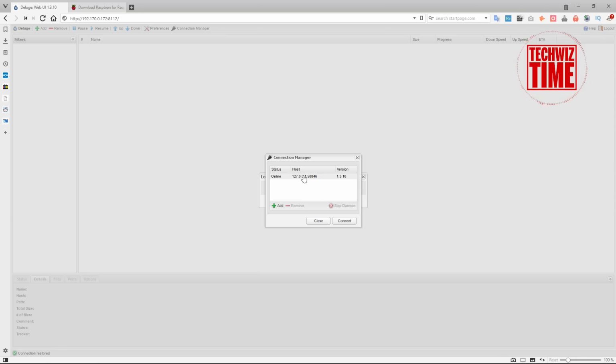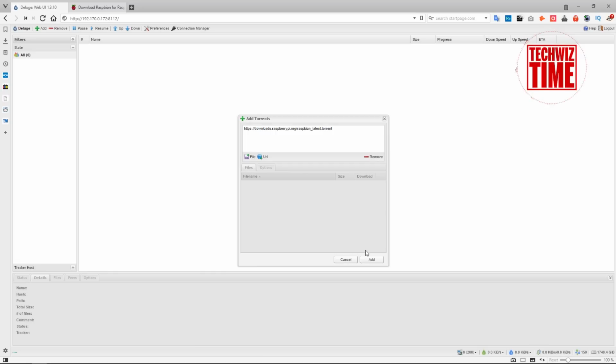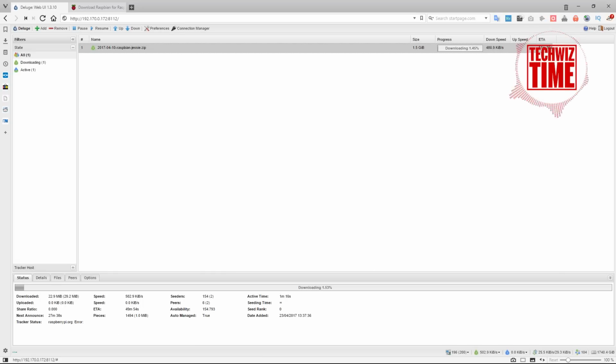So connect in through the web client again, and this time we'll add that Raspbian URL again through the add button up the top, and you will see now that it actually starts up. I'm going to fast forward it here, but you can see that the whole thing downloads without a problem now that we've set up those permissions.